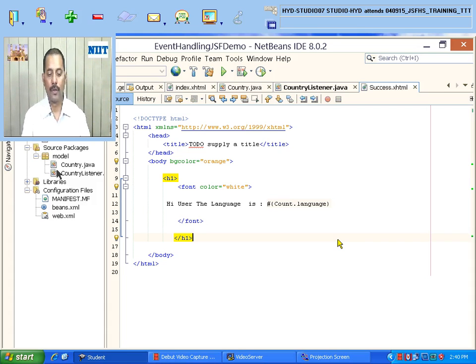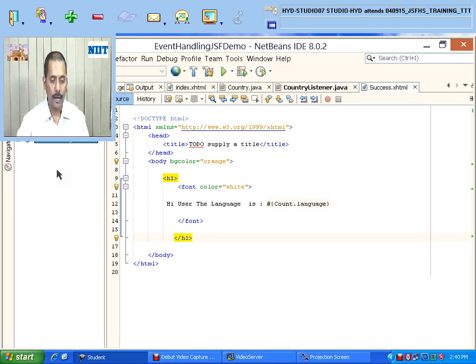Alright, so this is about an event. There is a mistake which I will see and resolve also. So we can have the action event, and we can write the code for the action event. We can also write the code for the value change event for the combo box and so on.